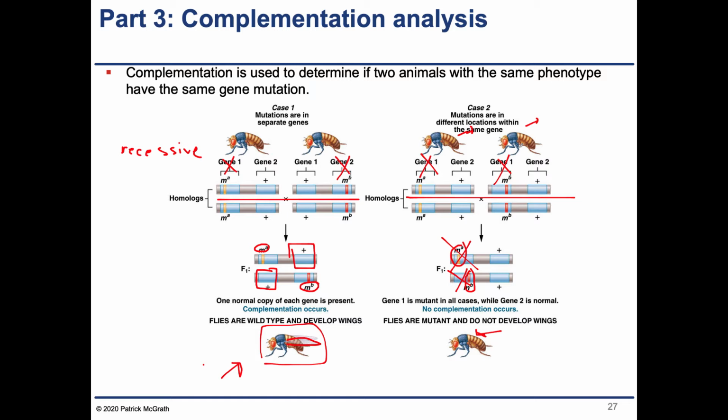So complementation analysis is that goal. So let's say you have 30 different mutant flies that don't have wings. And you want to ask how many different genes do these mutants affect? So is it one gene? Is there only one gene that's necessary for building a wing? Is there 2? Is there 3? Is there 4? And so you can build these complementation groups by asking how many of these genes complement each other. So we'll see a little bit more of that in later activities.